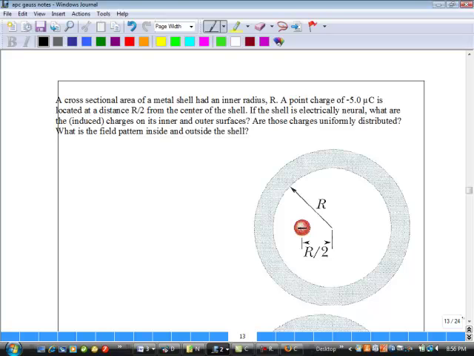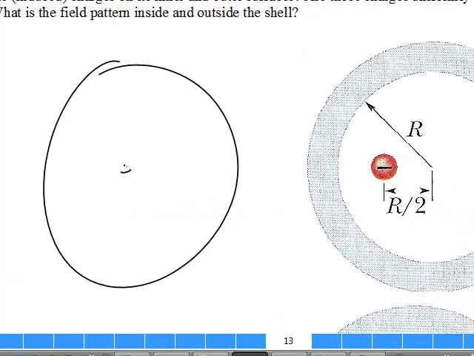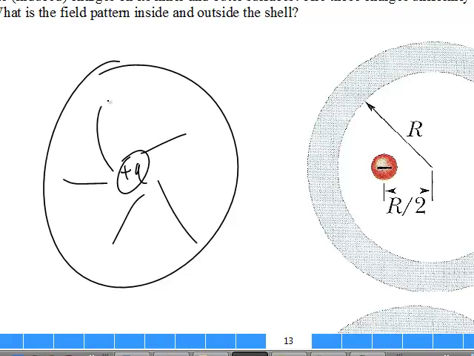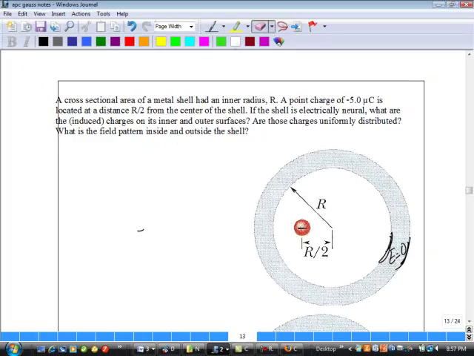Okay, so basically what we see is this shell, this metal shell right here. You should know that the electric field inside of there is 0. You have to know that first of all. So then we have to think, what's going to happen? Well, I know if I placed a positively charged object here on the end, it's going to repel as best that it can to get as far away as possible. But we're not in the center here. We are off to this side.